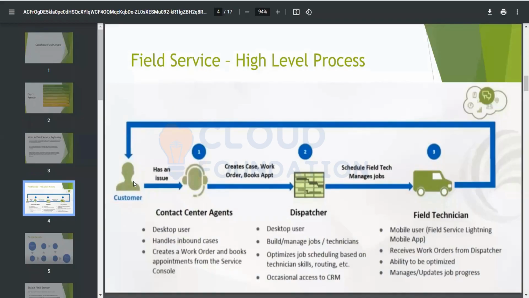What is happening? Being a customer, I have an issue, and what will I do? I will create a case on the Salesforce service platform. I'm talking from the application perspective. It leverages the Service Cloud components, where cases play the main role. If I have an issue, I create a case. When I create a case, based on the case severity and the case type, a work order will be generated.